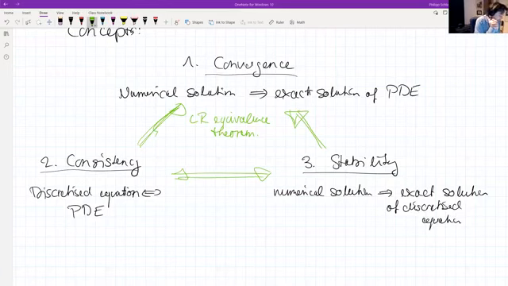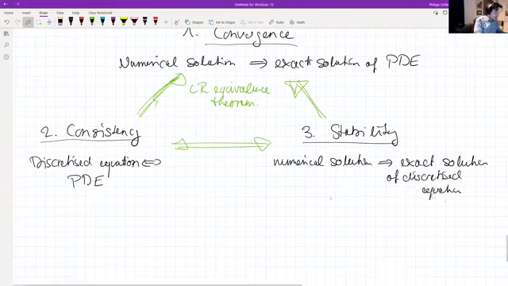Okay, so welcome back to the second hour. What we talked about before the break was the three concepts of convergence, consistency, and stability. As I was saying, it is typically very difficult to show convergence directly. Therefore, we go the detour via showing consistency and stability independently. And then there is this LR equivalence theorem that connects the two and shows that convergence is actually a result of that. And I would just like to write that down.